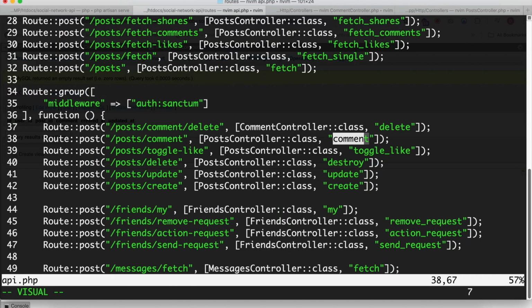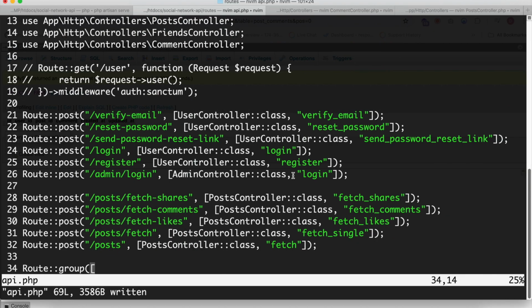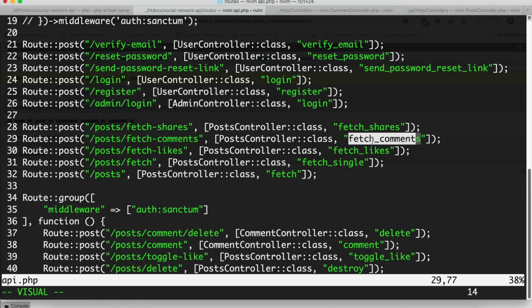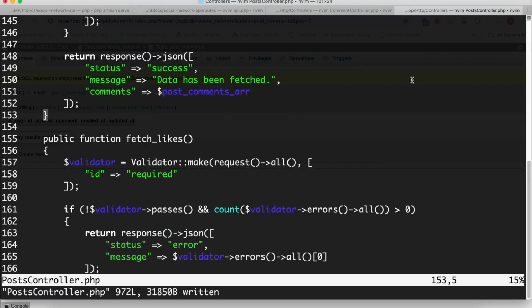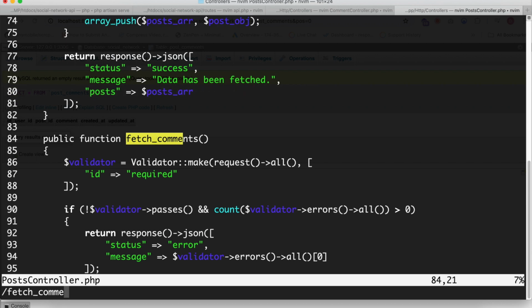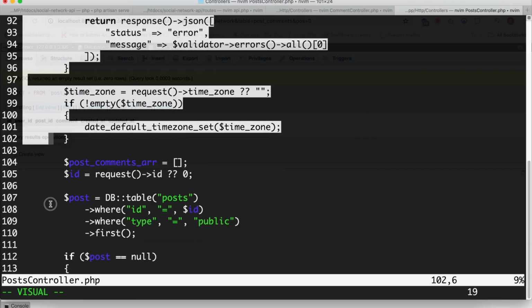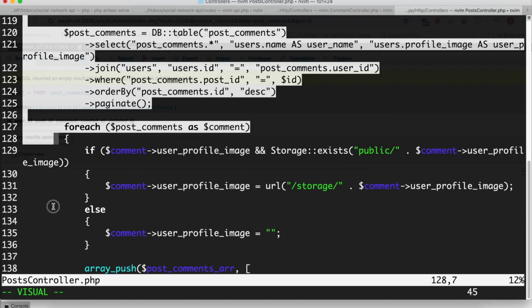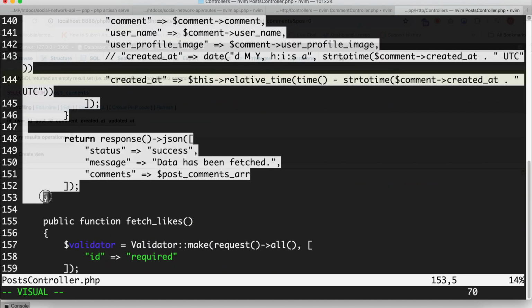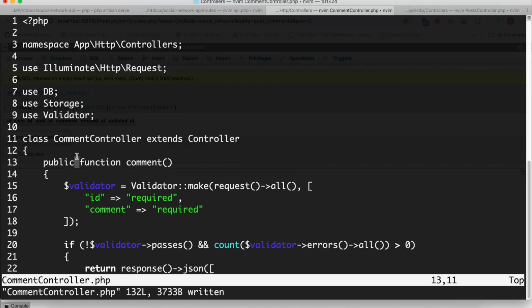and now again I'm going to change in my API. I'm going to replace this post controller with comment controller and save. And the next thing we have is this fetch comments function in our post controller. So I will search this fetch comments, and again I'm going to copy the complete function and paste in my new controller.